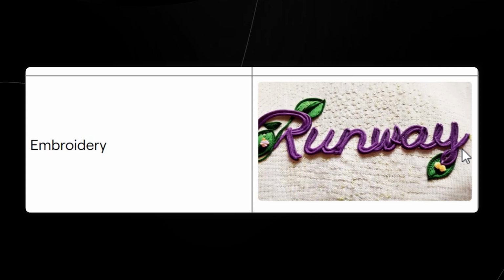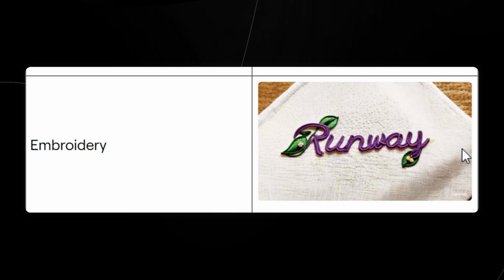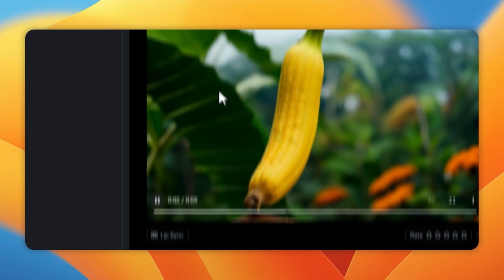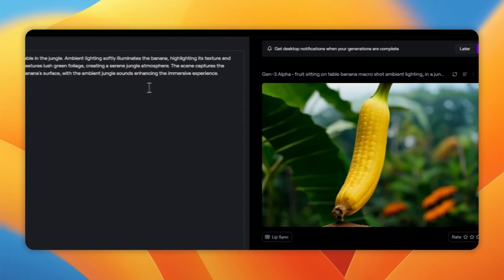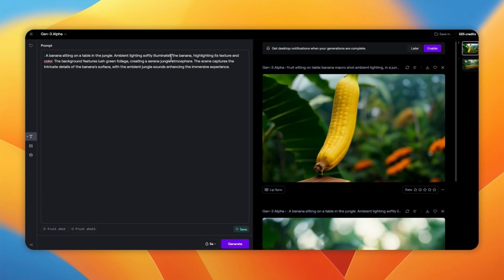Embroidery text looks like stitched fabric, adding a tactile handmade feel to the text. This is useful for handmade projects, handmade aesthetics, and adding texture. Now you can see here that my original prompt didn't actually go that well. That's because it was pretty basic. If you are someone that is struggling and you're not able to write down all of this stuff, that's no problem. This is a complete beginner's guide.